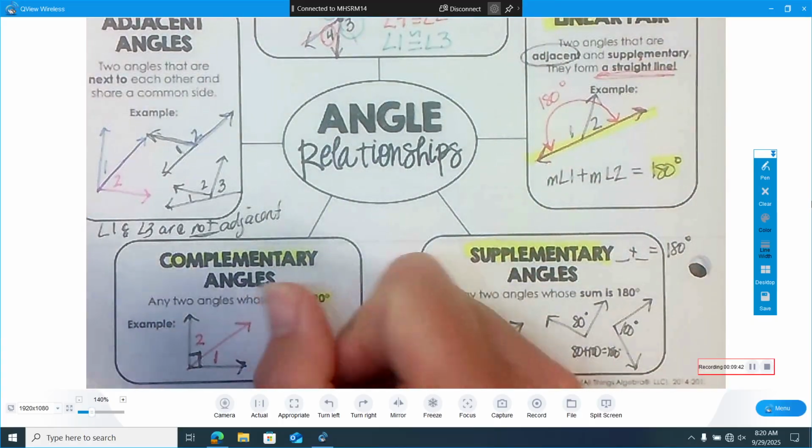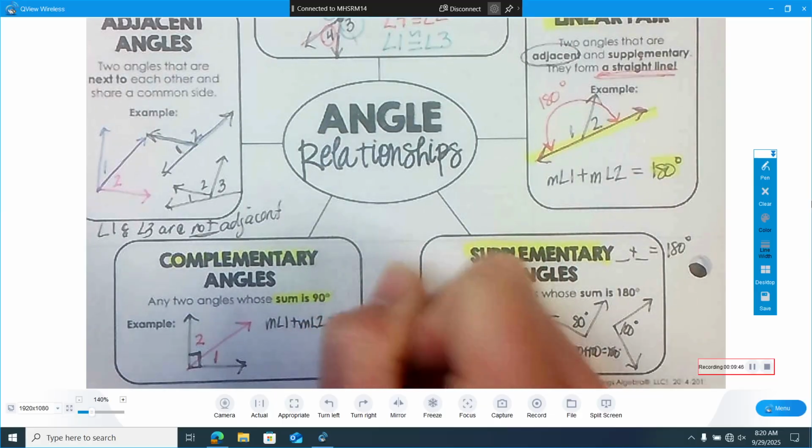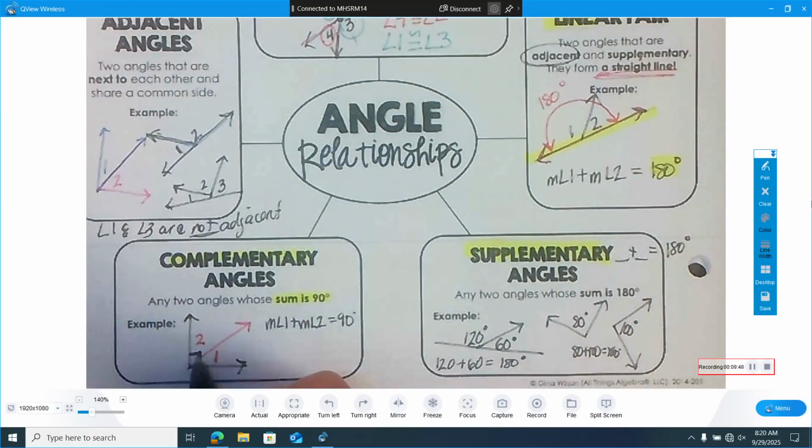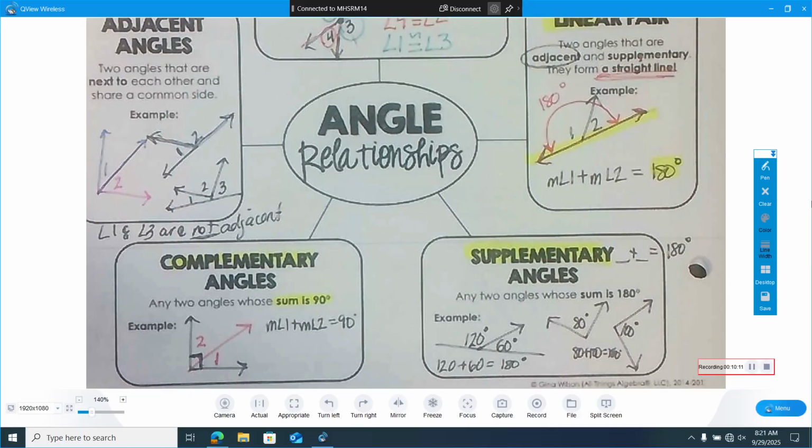90, yeah. The measure of angle 1 plus the measure of angle 2 has to equal 90 degrees for a lot of reasons, but the main reason here is that I told you that it was a right angle, and so if it's a right angle, it has to be 90 degrees. We can also just use the word complementary, knowing that complementary means they add to 90. And so any two angles could add to 90. All right, they don't have to be adjacent angles. Just like this picture, we could have two random angles that add to be 90 degrees.